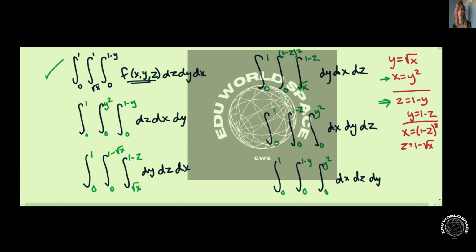So we can change the order that we do this integration in as long as we're careful about our limits. Sometimes some limits are easier to find than others. Sometimes the integration is easier if you do it in one order versus another. So there might be a reason to pick one of these as preferential over another, but they will all end up giving you the same answer at the final step.